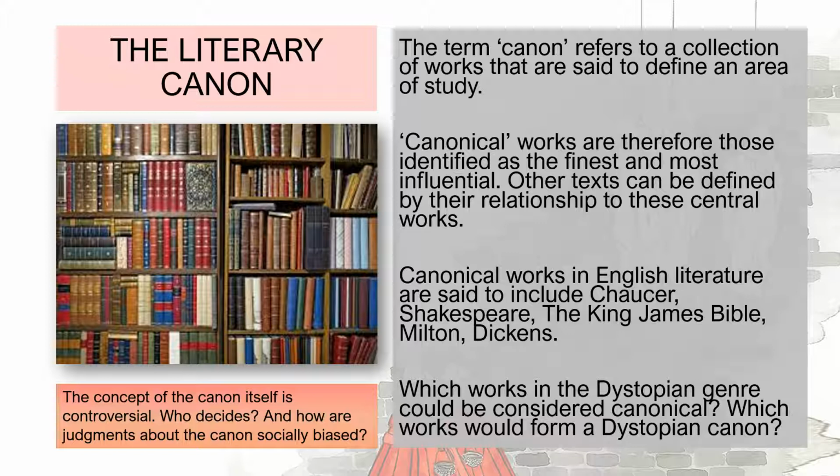So the canonical works in English, you will have studied many of them at GCSE. Dickens and Shakespeare are considered canonical, as are Chaucer, Milton, the King James Bible. And there's also, I suppose, a 20th century canon, which involves some of the key modernist texts like James Joyce or Virginia Woolf, and so on and so forth. The canon, I suppose, gets updated, and works don't get immediately put into the canon. There has to be some kind of critical consensus on which works belong in there, and I guess the test of time is one aspect.